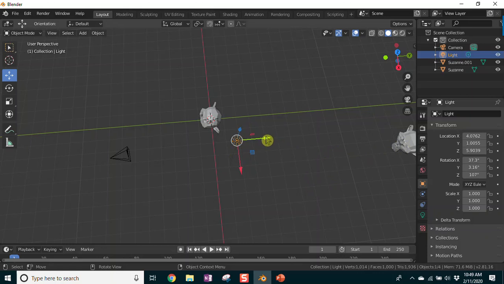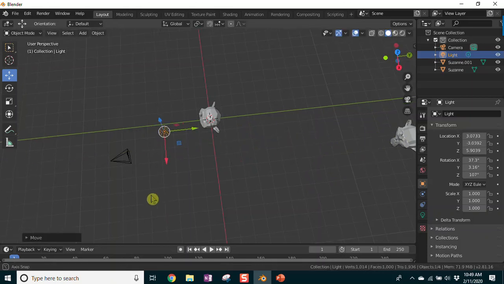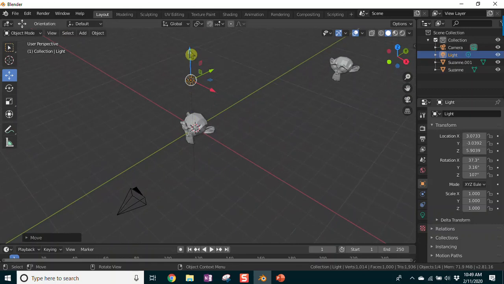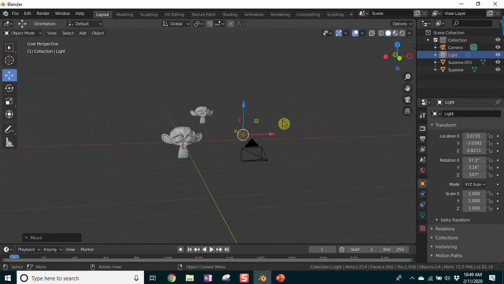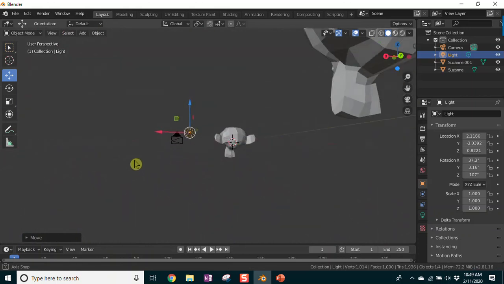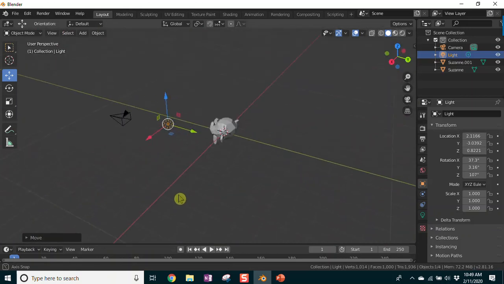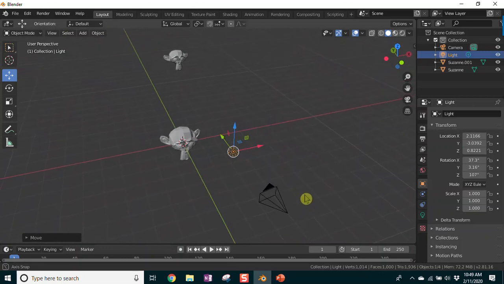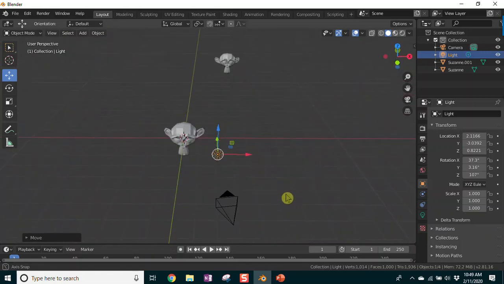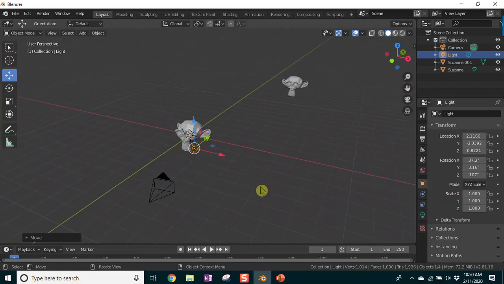So you can move your lighting around. That's an easy fix, right? And you can change the type of lighting that you use. You don't want your light to be right in front of your camera. I believe it'll actually take a picture of your light, but we could find out. You can add lighting. So let's go add, and where do you want it?